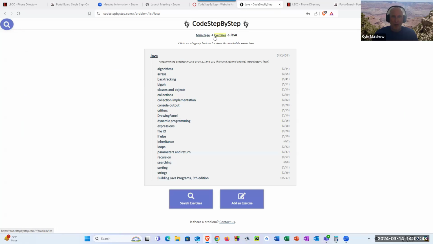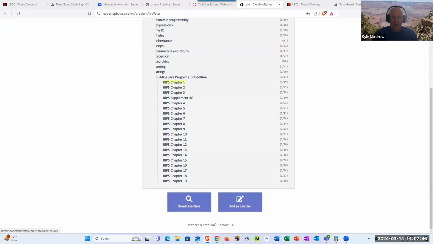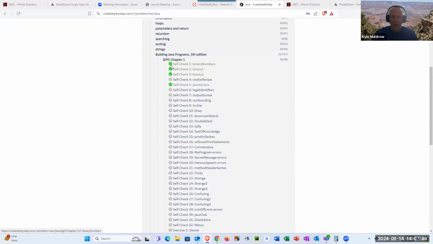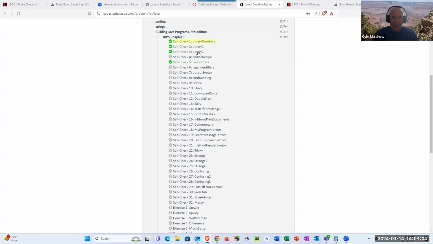So if you go back to the list of problems, you will notice that whenever you get a question right, there's a green check mark next to that question. When you are assigned problems each week and it's time to turn in your homework, what I want you to do is to come back to this page that you see and take a screenshot of all the answers, all the self-checks or exercises that have green check marks. So take a screenshot of this page that you see right here with the green check marks and submit that to the assignment in Canvas.